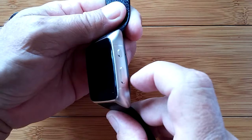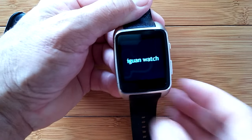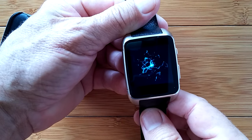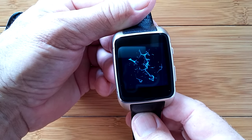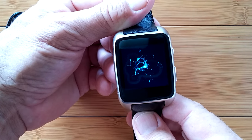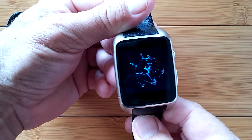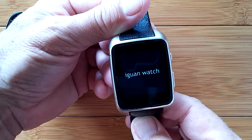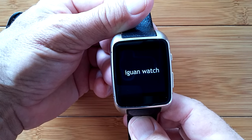So, iGWATCH, let's turn you on, see what you do. I love this pattern. Aha, that's what IG stands for. Very nice. This is different than what we've seen before. And check out this boot up screen. Very colorful 3D. It's like you're floating through a representation of the galaxy or the Hadron Collider or something. I don't know. Very interesting design here. And we come back to our booting screen, and then we pop up into our default watch face.